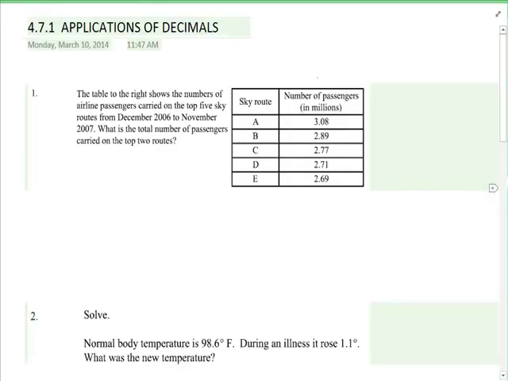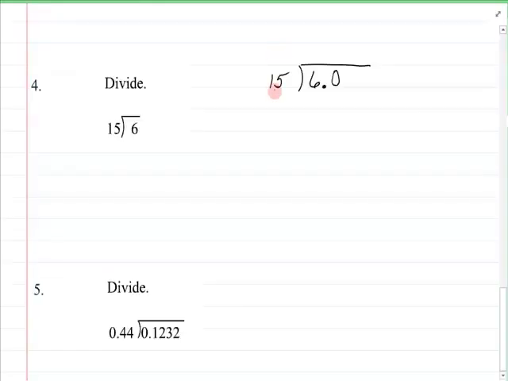All right, 15 did, whoops, I'm so sorry. 15 did not go into 6, but it did go into 60, and it goes in there 4 times. 4 times 5 is 20, carry the 2. 4 times 1 is 4, plus 2 is 6, so 60. And I didn't do it. There's a decimal point there. If I had left that off, then I would definitely have the wrong answer. My math lab and most people would appreciate a 0.4. It is customary to put a 0 in front of the decimal point. It's kind of like an alert. Here comes a decimal point.